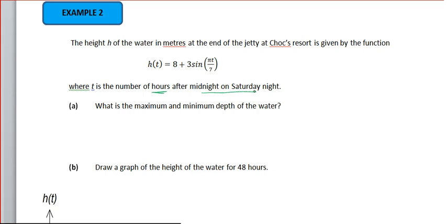It's asking you for that maximum or minimum. So as we did in example 1, you could do it through the graph, or this is quite simple in the sense that we know that the maximum and minimum is either going to be 8 plus 3 times 1, which is 11, or 8 plus 3 times negative 1, which gives you the 5. So you're going to range from 11 down to 5. Please make sure that you actually tell the examiner, if this was a question in the exam paper, that your maximum is equal to 11 metres and your minimum is equal to 5 metres.